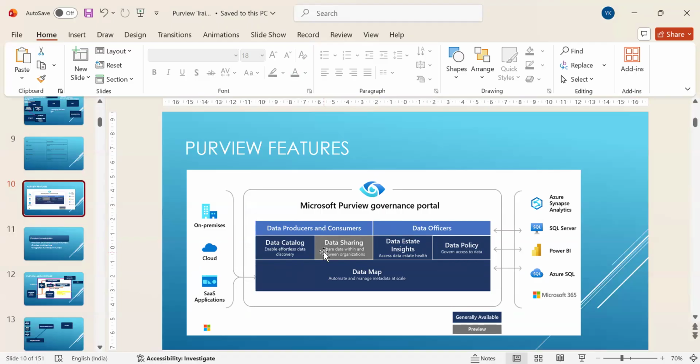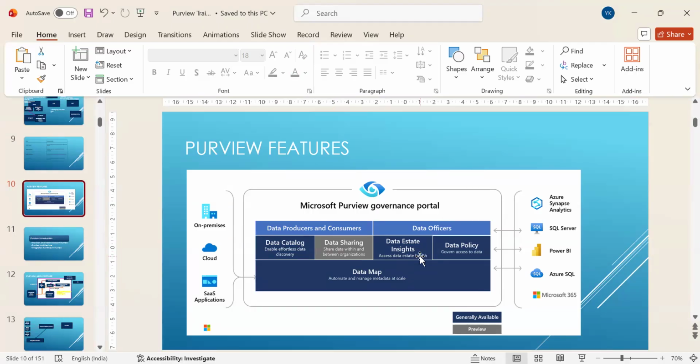As you know, Microsoft releases products and features as private preview, public preview, and then generally available. If a feature is in preview, that means we can't use it in production environments, because it is still under development, and there can be security challenges or other issues that we may encounter in the production ecosystem. That's the reason we may not go with those in production.